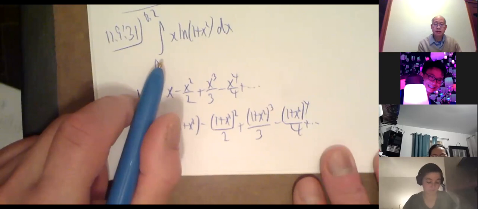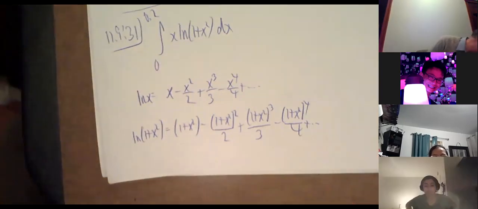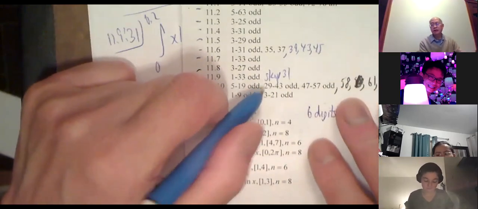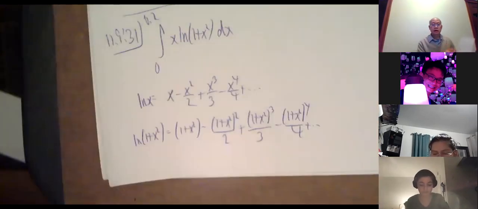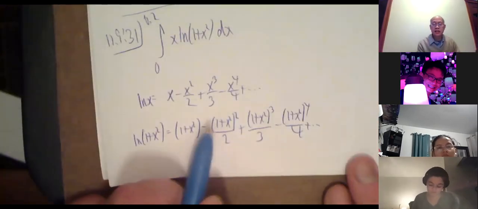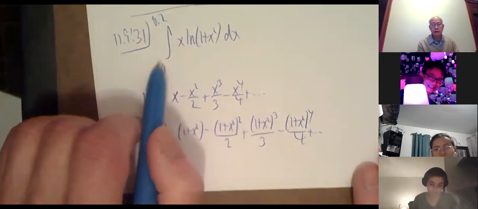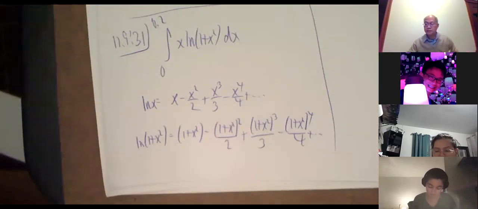Better way to do that is with a substitution, or this is going to take so long. I think I might just have to throw that one out. Okay, I'm throwing out 11.931, sorry. If I complete that, it's going to take me so much time. I'd end up being half an hour, and I don't think it's worth the extra time to work this out. Unless there's something nice I don't see right now. A nice thing you could do is to do a U substitution, but that wasn't the idea behind the problem. Okay, so we're going to skip that one. So I'm throwing it out.